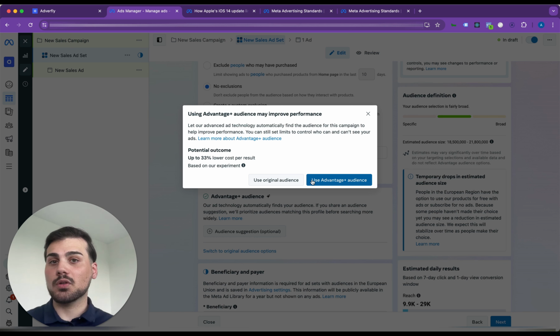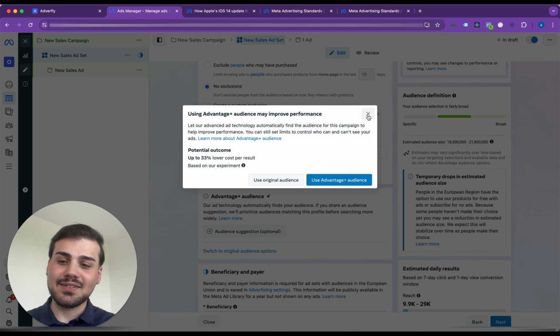What many people used to do is simply say, okay, I'll just leave everything open. I won't enter any interests. I'll just let Facebook do its work. It's also done very, very often. But the problem here, especially with fresh new advertising accounts, is that there is no data available in the account, which can make everything expensive until you have collected the right data, until Facebook knows who this person is. Accordingly, there is now a new function with the Advantage Plus audiences.